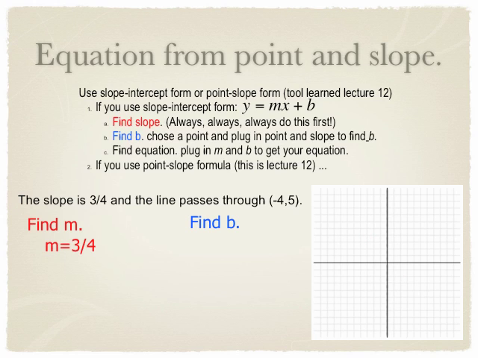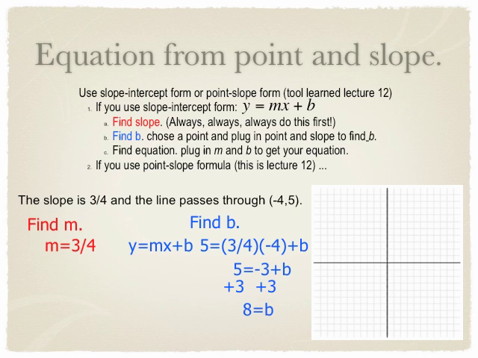So we're going to plug everything we know in. y equals mx plus b, and I promise this fraction's not going to bother you for very long. I'll put 5 in for the y, 3/4 in for the m, and -4 in for the x, and I'll leave my b as a b. Now what happens when I take 3/4 times -4? Good, the 4's on the bottom and my -4, that 4's on the top, so they cancel. So I have 5 equals -3 plus b. Add 3 to both sides, and I get b equals 8. So my equation is y equals 3/4 x plus 8.